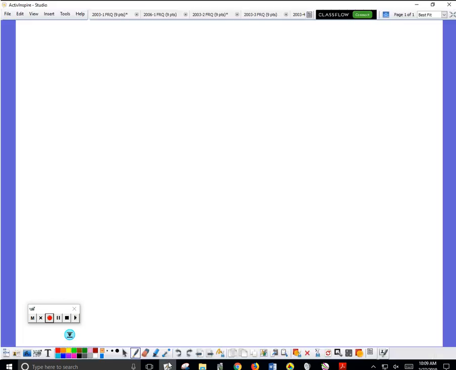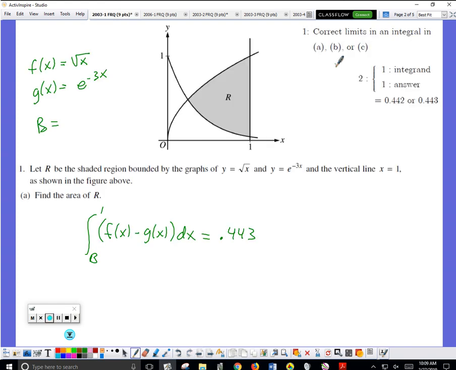So back to here. Is this a no calculator section? Oh, my bad. 2 points for Preston. The first 3 questions on this test are calculator allowed. So 1, 2, and 3, make sure you write it down. 1, 2, and 3 are calculator allowed. 4, 5, and 6 are not.